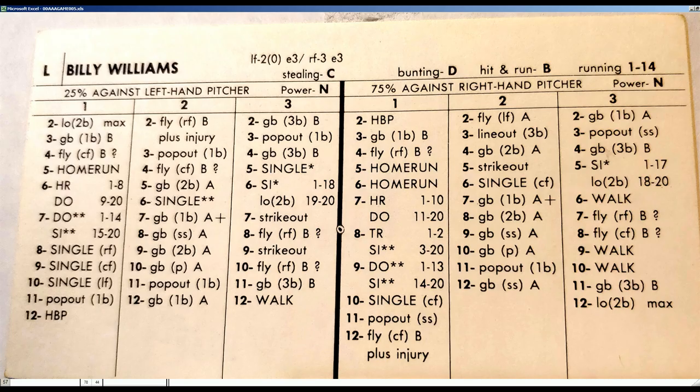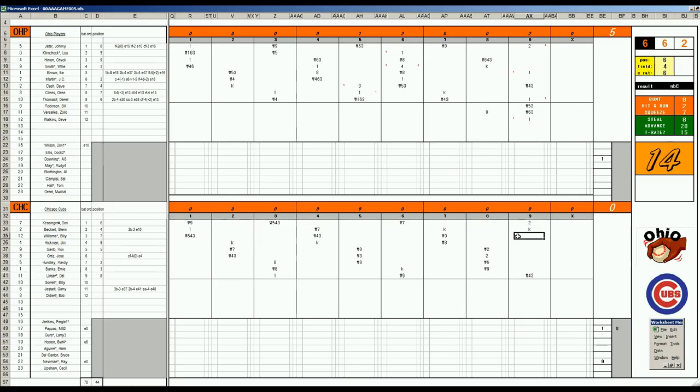Let's take a look at Billy. Big 1970 with 42 bombs and a 322 average. Doesn't mean a lot in this year, though. Walks. Two on, two outs for Jim Hickman. 56, Hickman flies to left field off the Downing card, and he gets the CGSO and embarrasses the Cubs, losing two straight to a super expansion team.